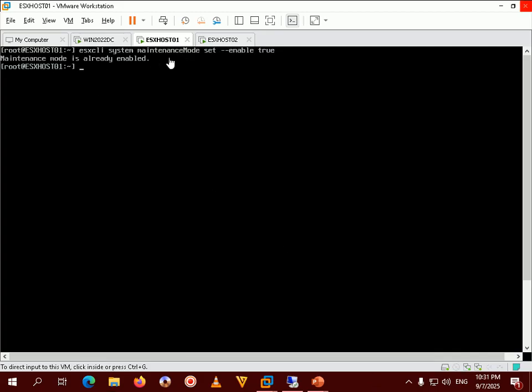All right, so we have completed our command now. It has taken some time. Let me give you a brief idea why it has taken that much time. Even after powering off your VCLS VMs through the command prompt, those VCLS VMs keep powering on automatically because of the cluster service, and I had to enter that command 3-4 times. After that, it has finally entered into maintenance mode. Right now it is showing that ESX host 01 maintenance mode is already enabled.